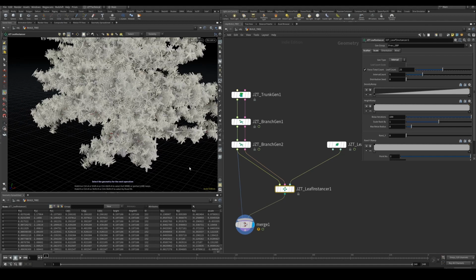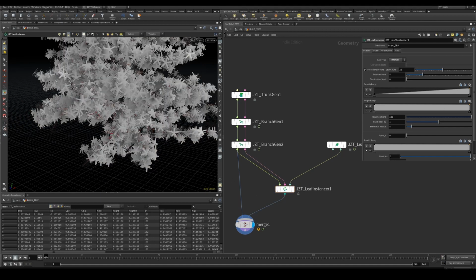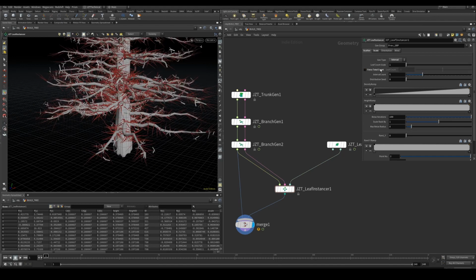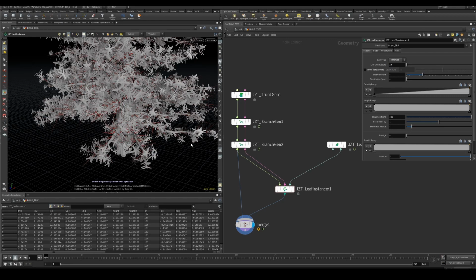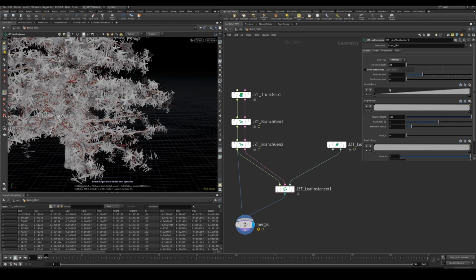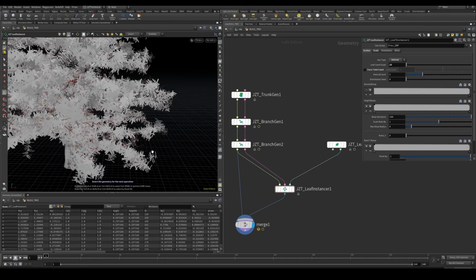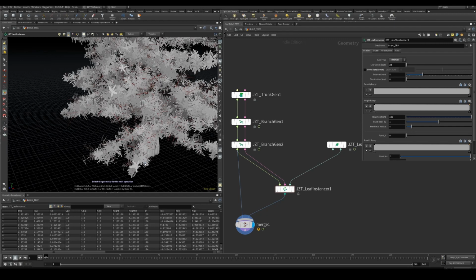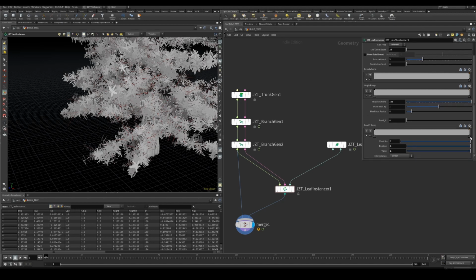Oh, that's back, let's just get rid of that. To interval. Now we're going to turn off the force total count again, and go back to using the scale. I'm going to set that to 25. There we go. I'm also going to remove this density ramp. I don't want it to be thinner at any point, so I want this to be nice, thick twigs full of leaves. We'll leave the rest of that as it is, and the rest of that is all fine.